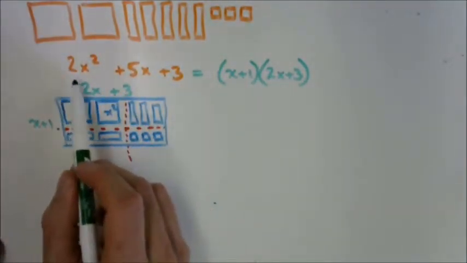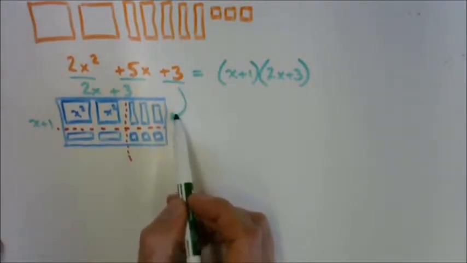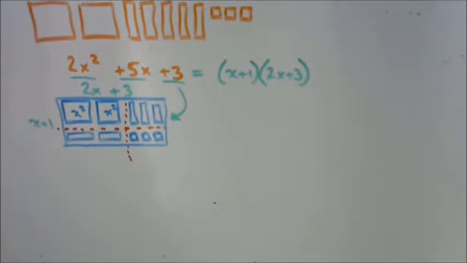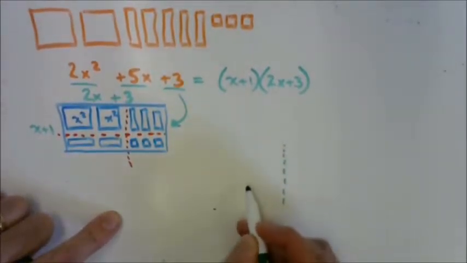If all of the terms of the trinomial fit into this rectangular product, then you can't get it wrong. So the trick is to make them all fit as a rectangle. You're going to get 2 more chances to do this on your own, so you're going to repeat those steps for the trinomials in part 3 of the investigation. Those trinomials are 3x squared plus 5x plus 2 and 4x squared plus 8x plus 3. Go ahead and try those on your own, and remember, you've got a little bit of a grid.